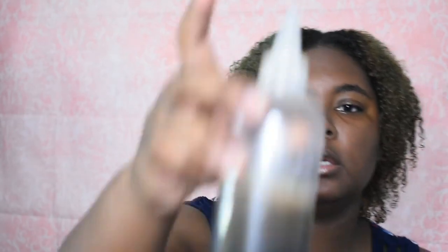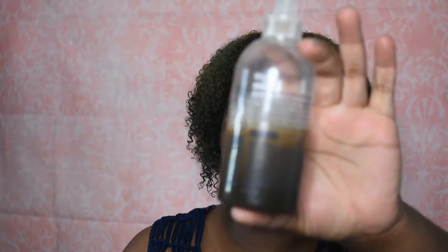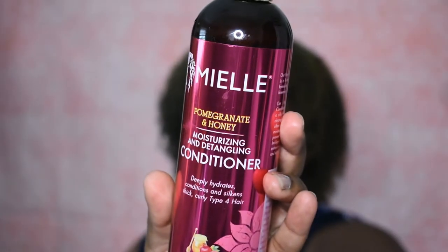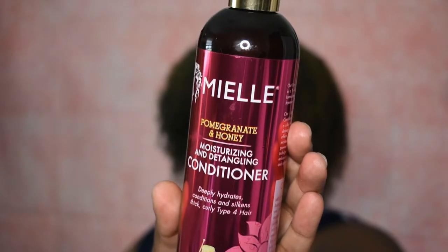If anybody's wondering, I washed my hair with my African black soap. I make my own shampoo and I use the Miles Pomegranate and Honey Moisturizing Conditioner. So after using a strengthening hair mask, I figured I would use a conditioner that's moisturizing because my hair felt like it really needed it more than it needed strengthening. Then I used the Miles Pomegranate Leave-In Conditioner.